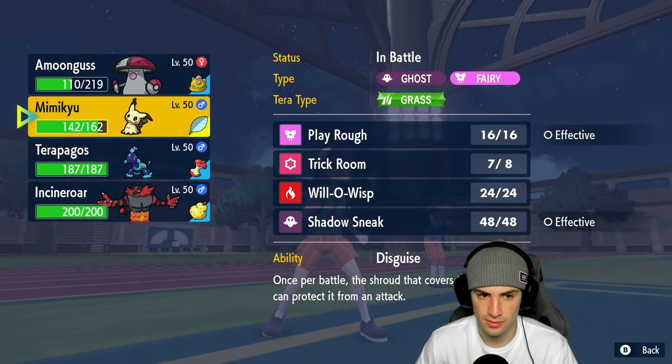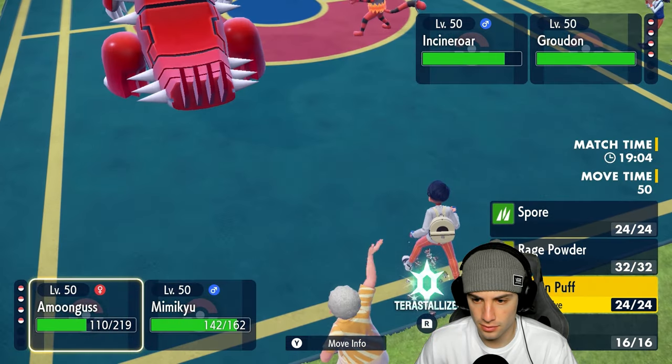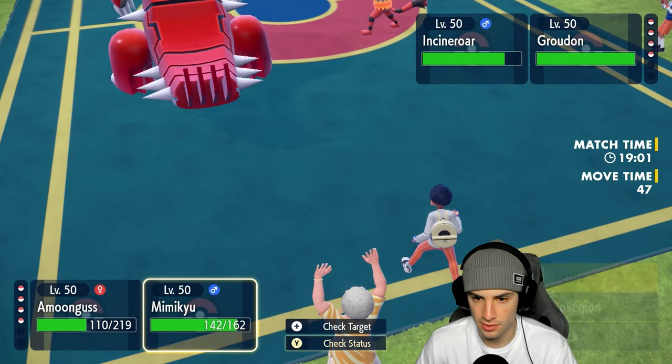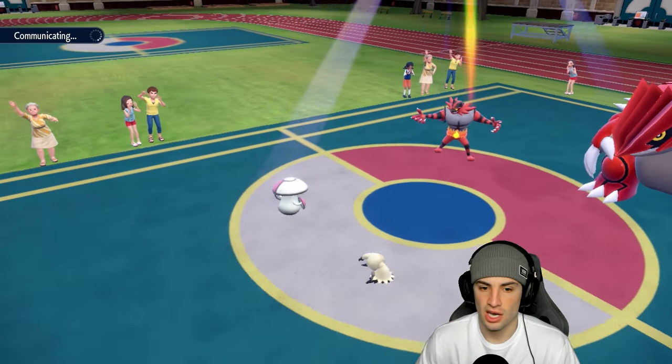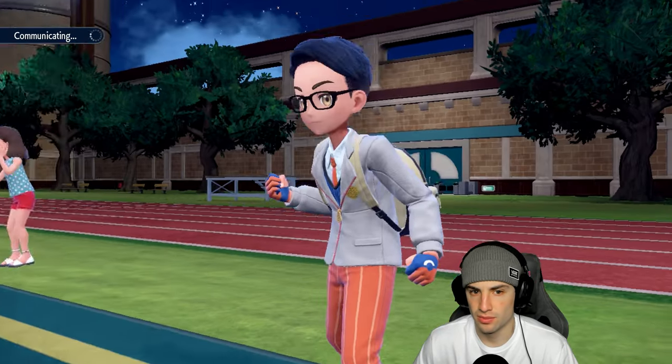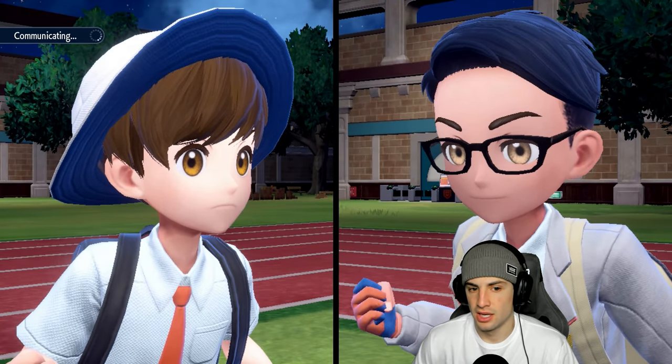Do I swap Amoongus? No, we're just going to Rage Powder here. I could put Incineroar to sleep, but I really want to start getting out my Pokemon for a Trick Room. So I'd rather just burn the Groudon, let Amoongus die out here, and then start going from there.